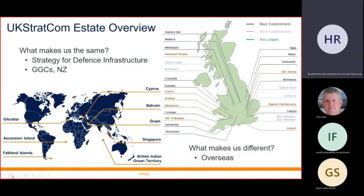So start with a bit of context about UK Strategic Command and our estate. We don't have the scale of the Army estate, nor do we have the condensed areas of the naval bases. But what we do have is a complex estate, which consists of 32 establishments worldwide, of which 9 are quite significant overseas bases. We've got 10 standalone comms parcels. We've got 9 embedded medical locations, and we have 350 lodges across our defence estate. As well as that, we have the highest number of defence critical national infrastructure within the MOD.